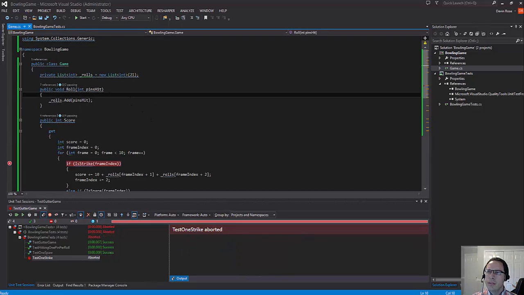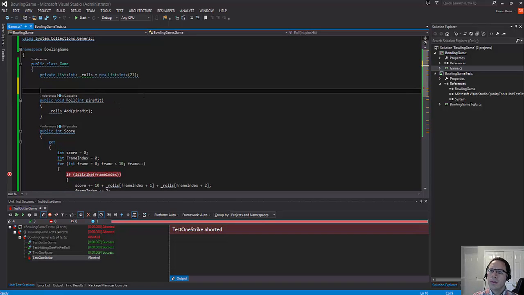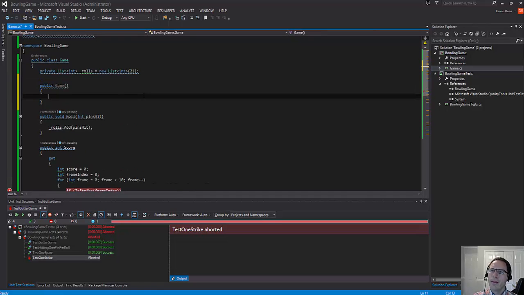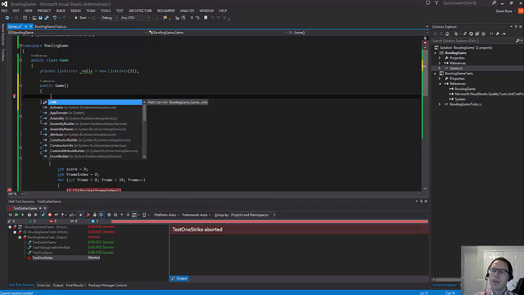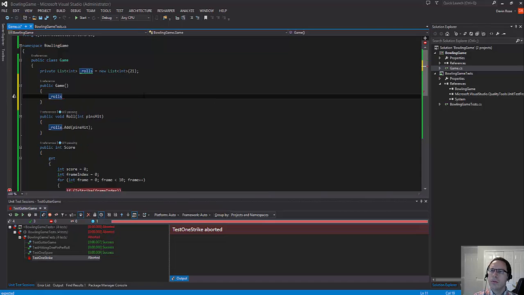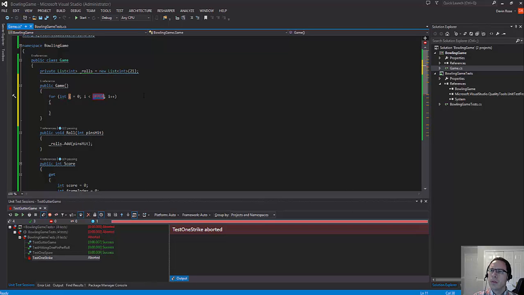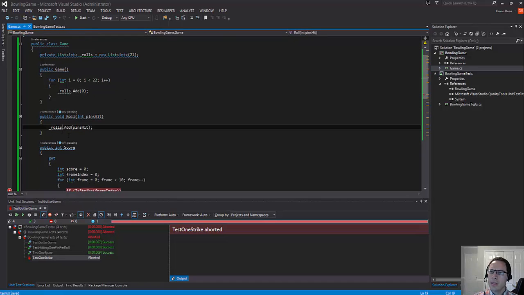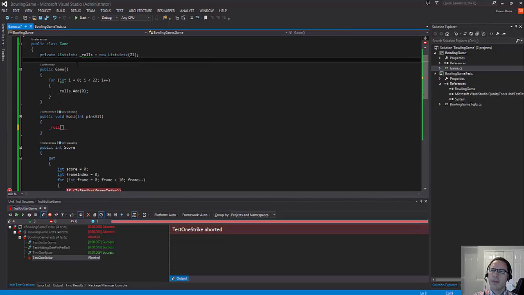You know what, with our list, it's got this capacity, but let's go ahead and say rolls for, let's go up to, start at 0, go to 22. Let's add 0. So let's initialize it to 0. And then instead of doing add here, let's reintroduce that variable that's the current roll.